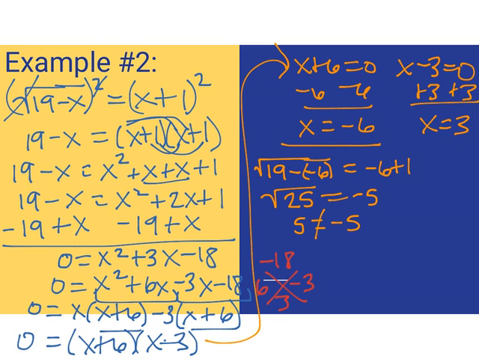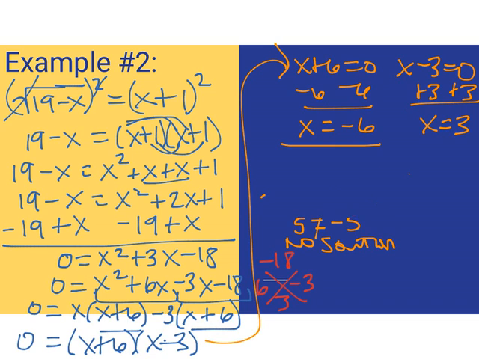That cannot happen, so this is false, that this will be no solution for this one right here. I will not get to use it as part of my solution, so I don't get to use this value. Now I'm going to plug in 3 for this one. So I'm going to erase so I have more room. So far we got 5 equals 5 does not work. It's no solution over here. Let's try the x equaling 3.